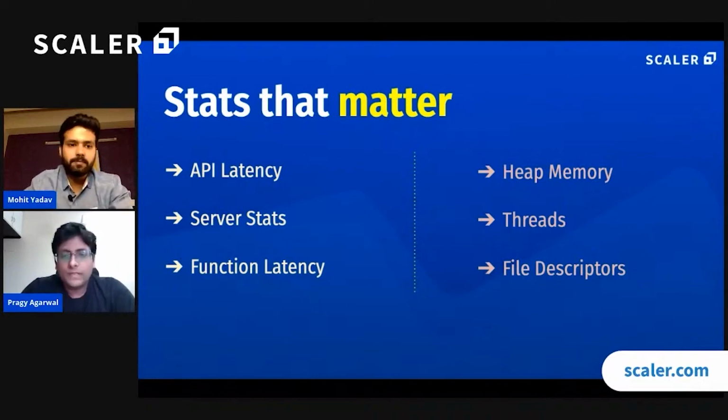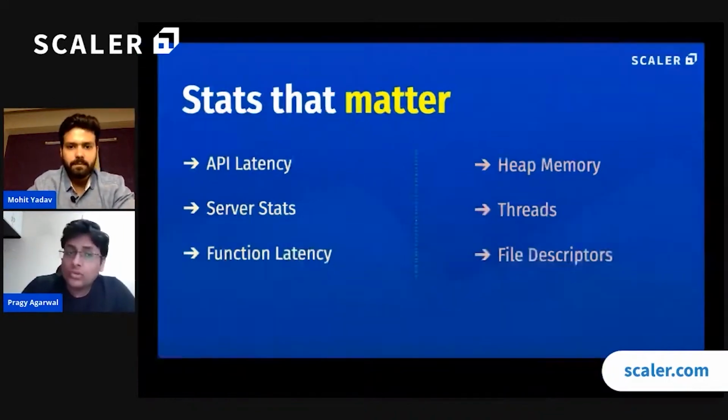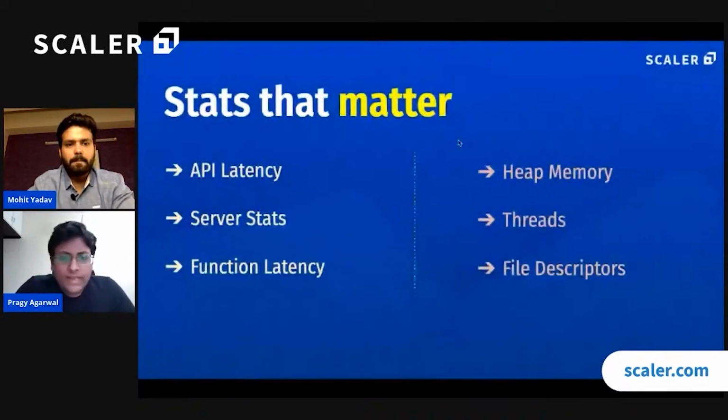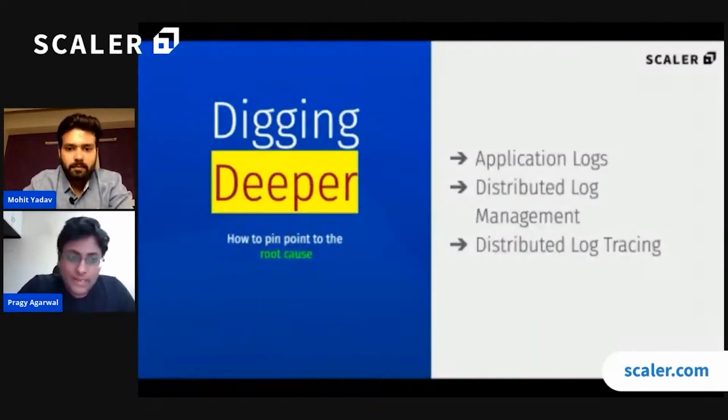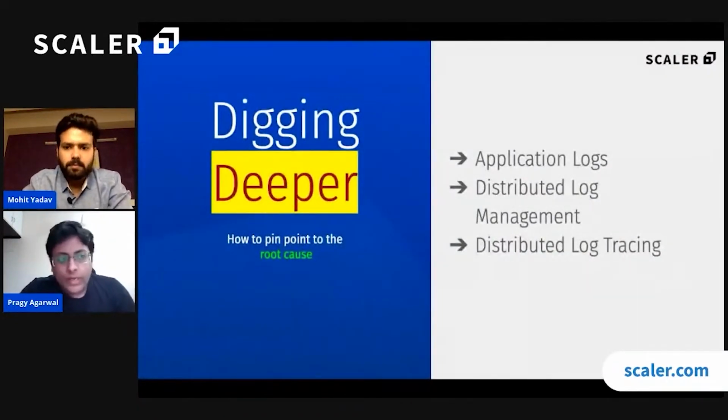Cool. That makes a lot of sense. But coming back to the topic, maybe the issue is still not solved. Using these metrics and all these charts and monitoring, maybe I've figured out what the exact problematic API is, and maybe I have even narrowed it down to a particular function. Right? But I might still not know what the exact issue is. So I am thinking that now is the right time to start looking at the logs, right, and see if we can find something over there.